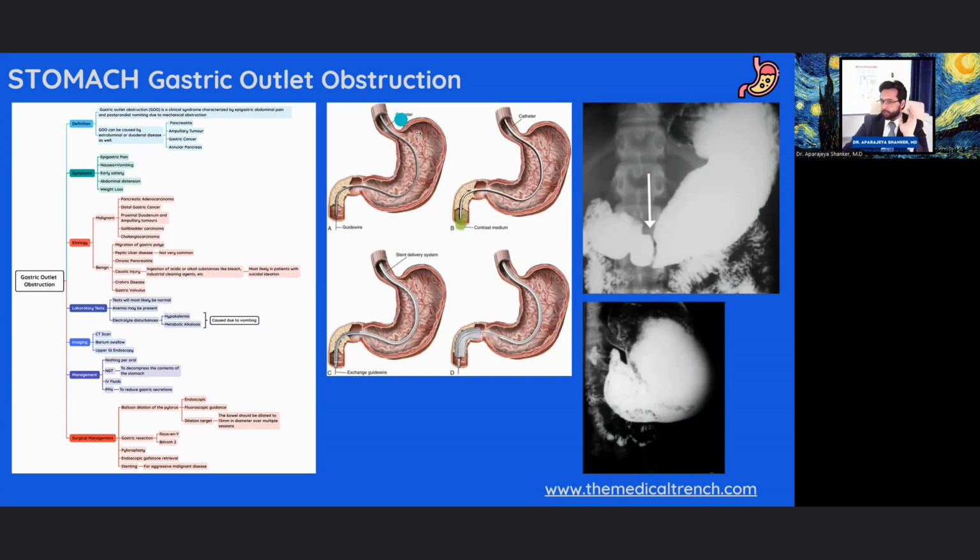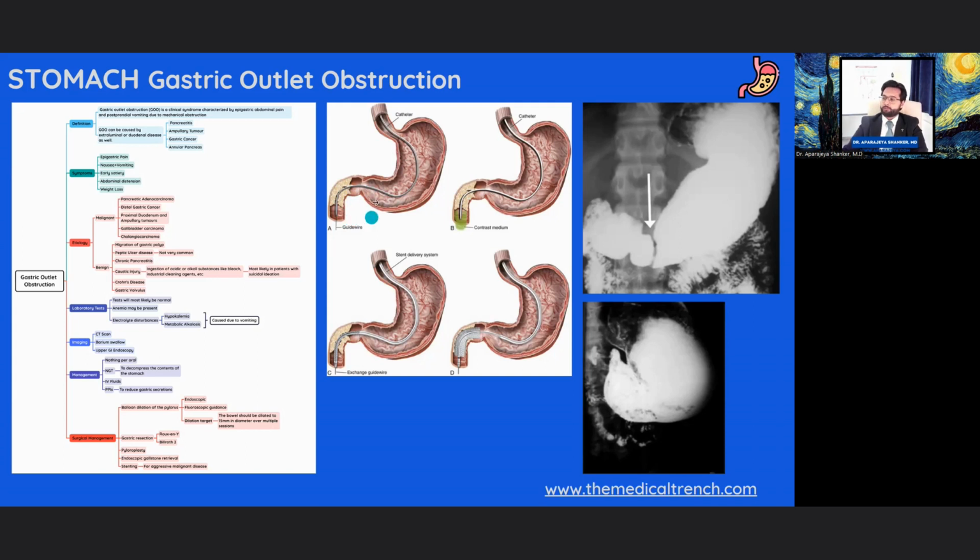In gastric outlet obstruction, what happens is that this gastric outlet has been obstructed by something, right? You usually have a lot of different causes. You can have an ulcerative cause. So a peptic ulcer is right at the duodenal, at the pylorus or in the duodenum, right? And it is causing an obstruction, so nothing is passing through.